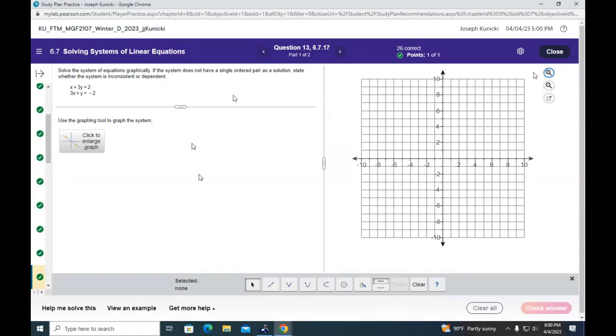Well, I can pick one intercept. For the first line, if I let y be 0, then x is 2, because 2 plus 0 is 2. So 2, 0 is one point. Now I just need a second point for the first line. What's an easy one to do? If I let y be equal to 1, then to get plus 2 on the left, I need x to be minus 1.